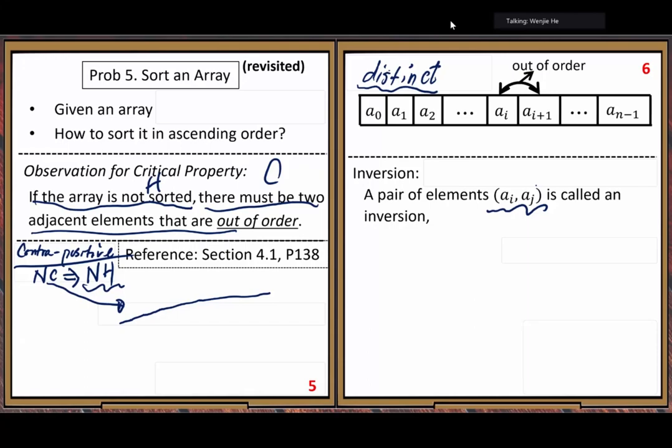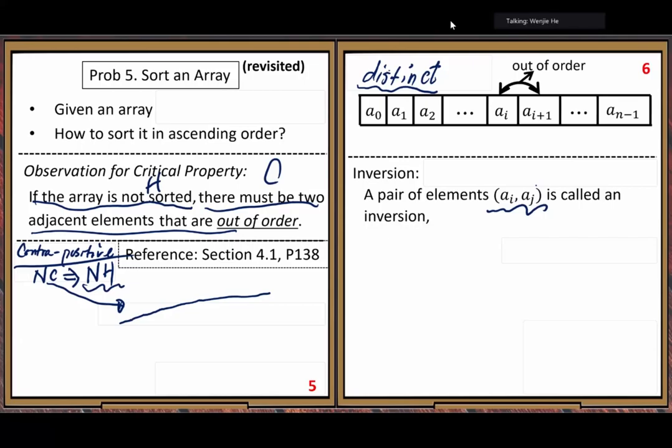But the other case, if the value of the first element is greater than the value of the second element, then that state is not quite right, because they are in the opposite order. If we compare it with our destination situation, when the whole array is sorted, then the order between those two elements is not right, not right with the current state.